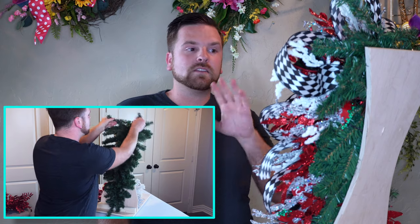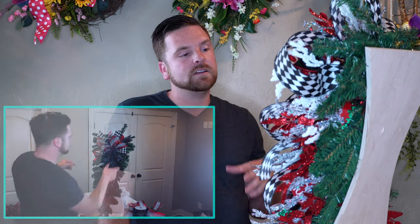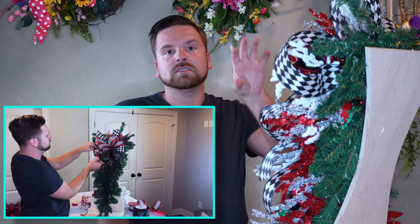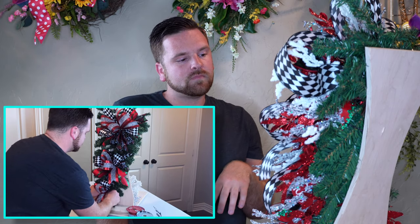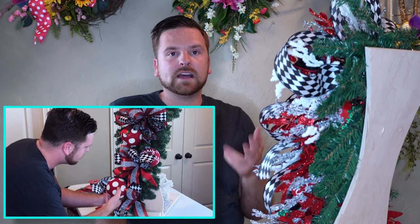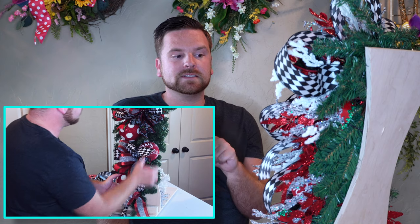Let me give you guys a little bit of a recap to finish off. We started with a 32-inch PVC teardrop with 108 tips on it. Then we started with three bows, the largest at the top of the teardrop. We worked our way down and added in our ornaments — three separate ornaments, two that were polka dot and one that said Merry Christmas in the center.